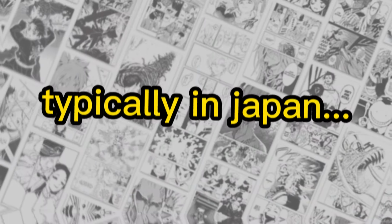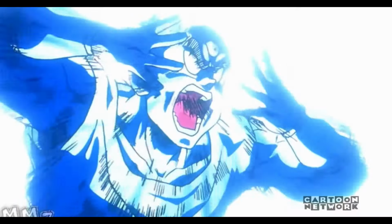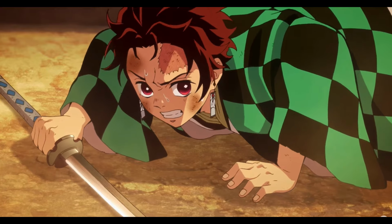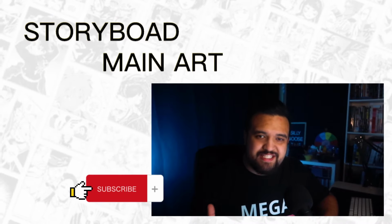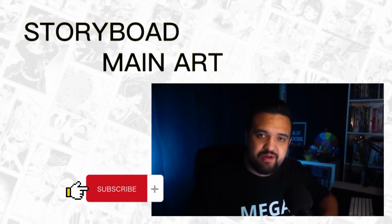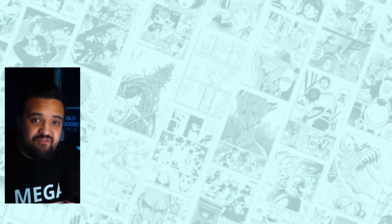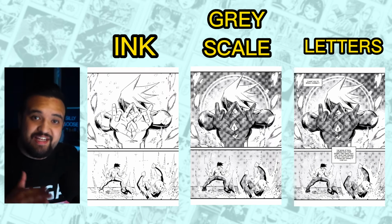Now, typically in Japan, manga is published in a weekly magazine format like Shonen Jump, which houses popular titles like Dragon Ball Z, Naruto, One Piece, Yu-Gi-Oh!, Demon Slayer, and more. The process of drawing a manga page goes as follows: storyboarding and main art. For me, the process is basically the same, just a bit more clear. I storyboard my chapters based on the outline of my manga story. Once I am finished with the storyboards, I then go into ink work, then grayscale, and then lettering the book.